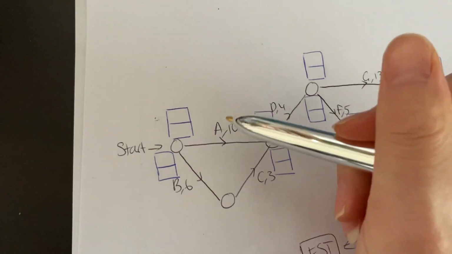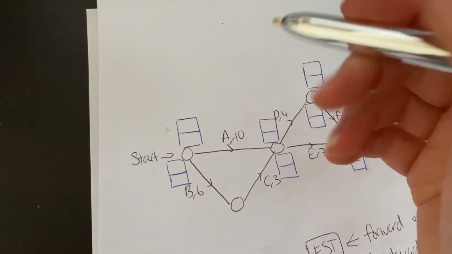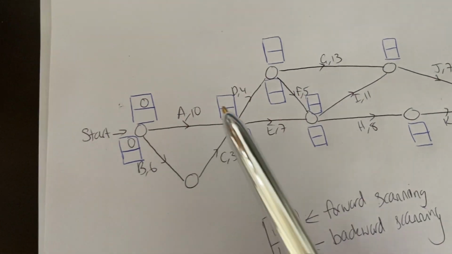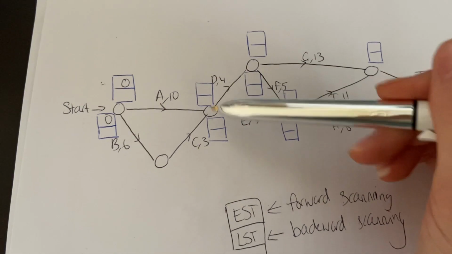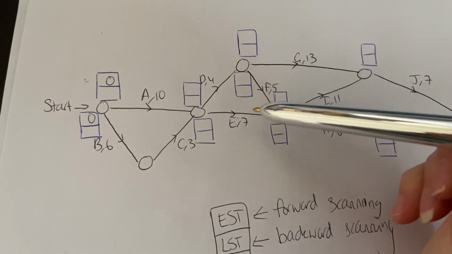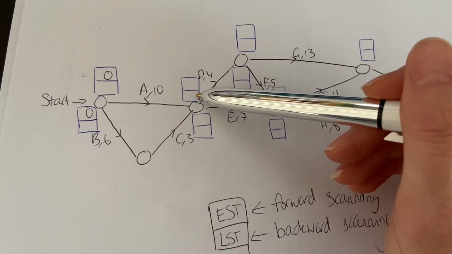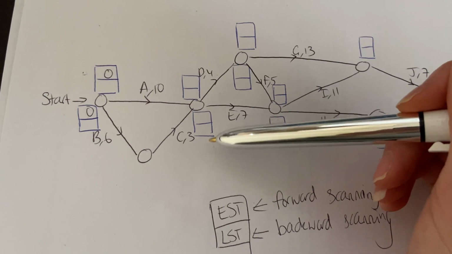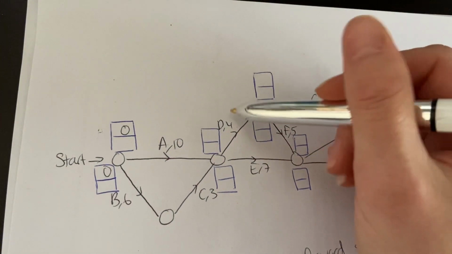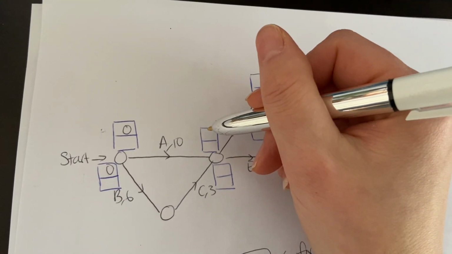Activity A and B can both start as early as 0 months. I think it's months that we're talking about here. So they're both 0. Every time you do forward scanning and you've got multiple boxes, the top number is always going to be the same, but most times the bottom number will change. They'll be different, okay? Because there might be one activity on the critical path and the other one might not be. You can't do the bottom boxes yet until you've filled in all of the top boxes going from left to right.